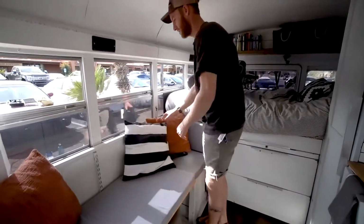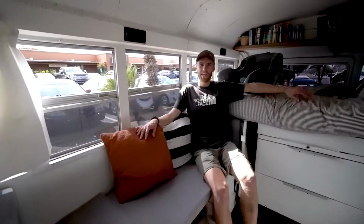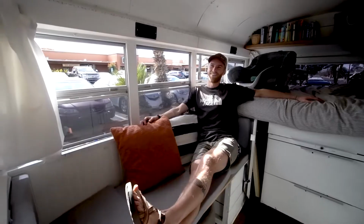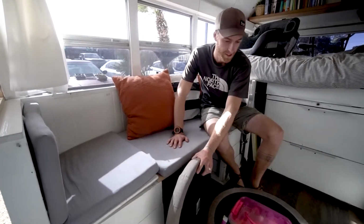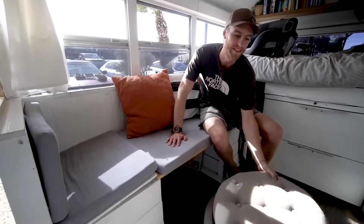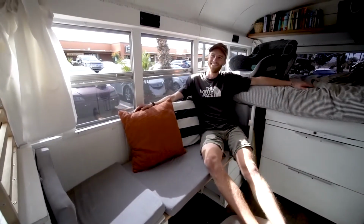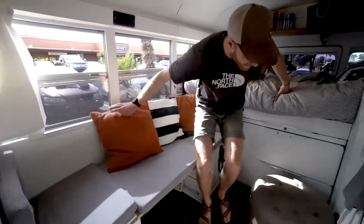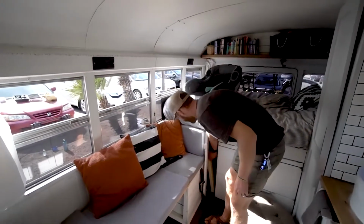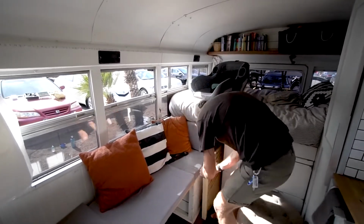Yeah, so once we get the car seat out of there, then we just use it like a little bench hangout area. And you can pull out our, whatever you call it. Yeah, we have a little ottoman here that we use for our feet, and then also for toy storage. So Daisy's got some toys in here. That was a later add, but it's been very beneficial. Yeah, keeps it cozy, and it's another seat if we've got guests that want to sit down, they can sit in that.